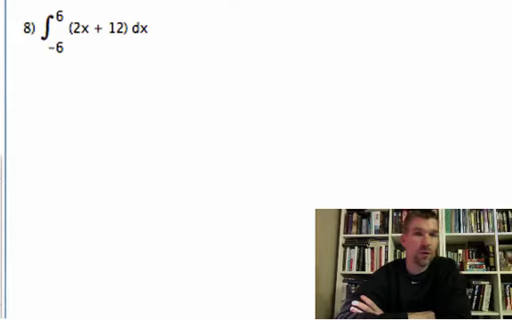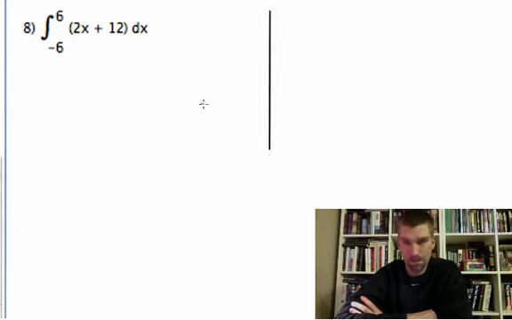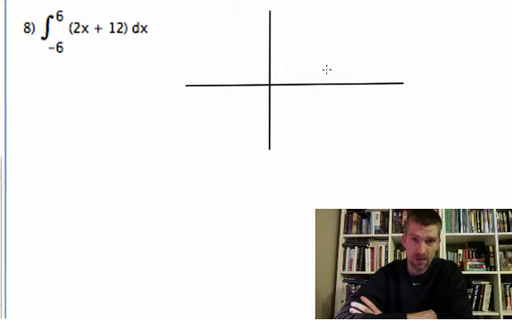All right, here's a fun little problem: evaluating the integral from -6 to 6 of 2x plus 12. And hey, I'm going to graph this guy out real quick. And just like with the other problems that we've done, you don't necessarily need to have a spot-on perfect graph. You just need to have a good idea of the general shape. We're going to have a triangle, rectangle. What are we looking at? Trapezoid maybe.